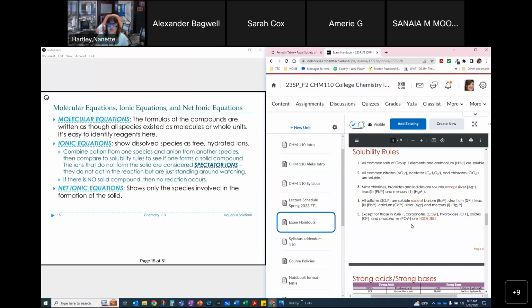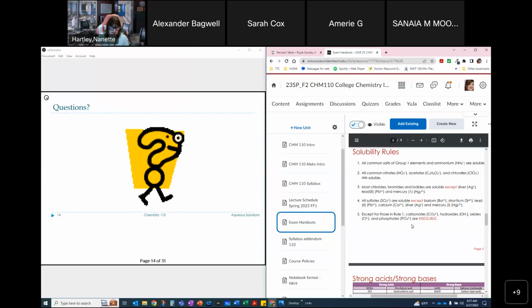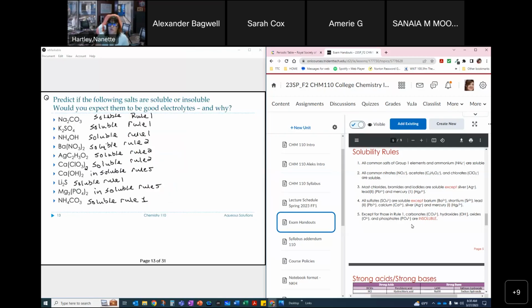Some of the ways that you may see this kind of thing, you may see it in terms of which one of these is not soluble. Which one of these would you expect to be soluble? Tell me from this list, are they soluble or insoluble? I might also ask the question in the way of, which of these are strong electrolytes? Okay, and again, the logic there should still apply.